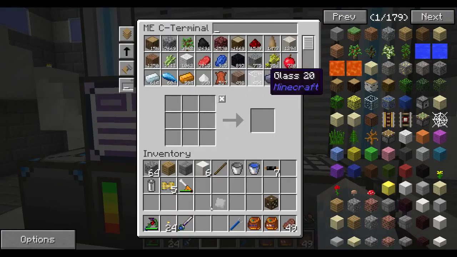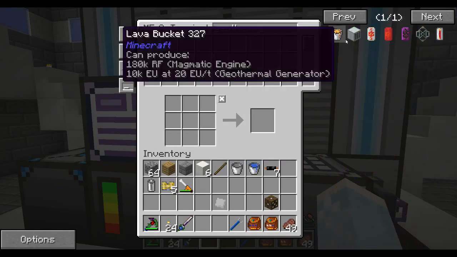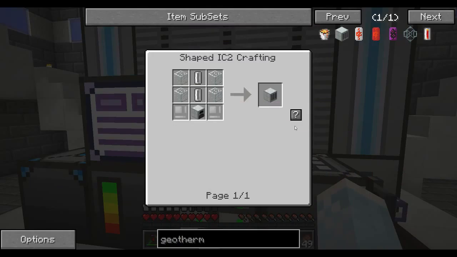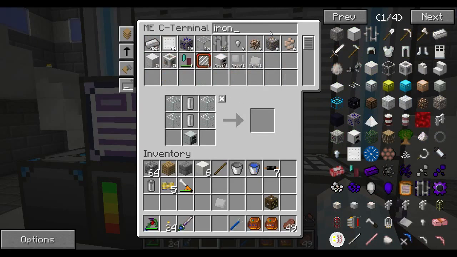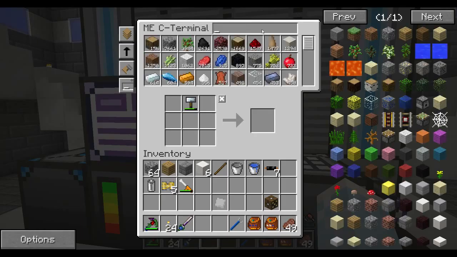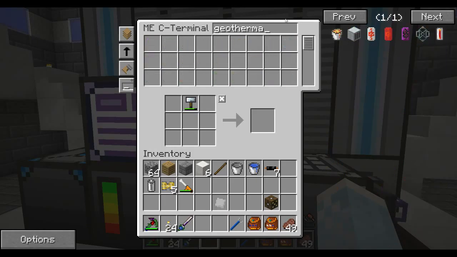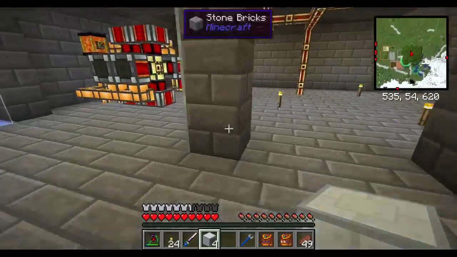Good to have some of the vanilla stuff in here. And then the next thing we're going to need, I wanted to make some geothermal generators. I think, apparently I need iron item casing. Okay. Let's just do that. I think I have everything else. Cool. So yeah, I'm going to add a few of these.